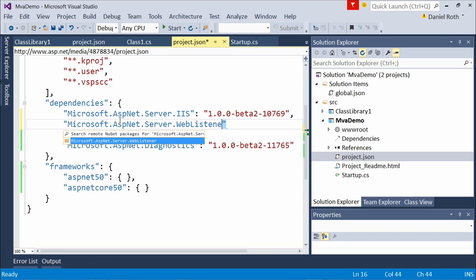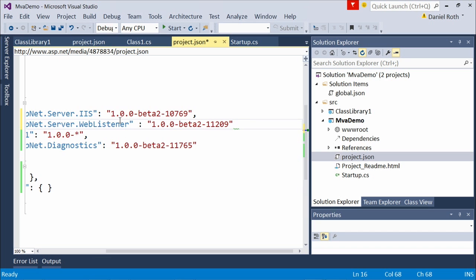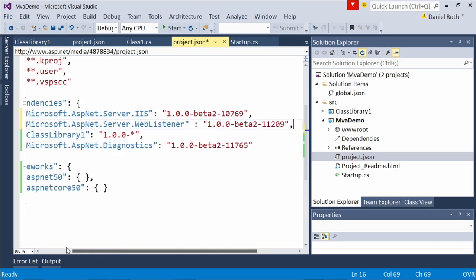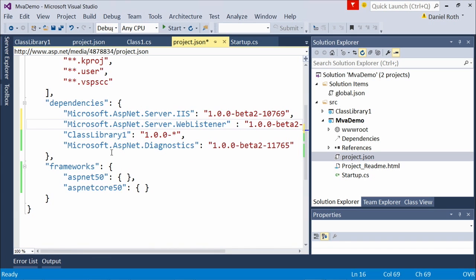Okay. Now what is this package? This is another server that I can host on top of instead of IIS. I'm going to leave the IIS one there; it doesn't hurt anything to have it. What this server is basically, is just raw HTTP.sys. I just want to host my web application right on top of HTTP.sys. No IIS in the picture, no process management. I'm going to do it myself with my own process.